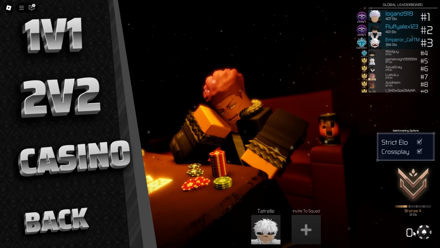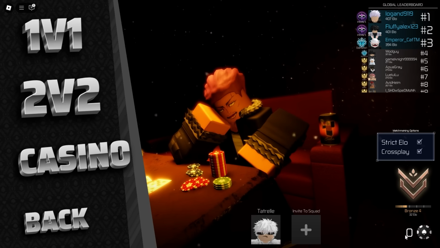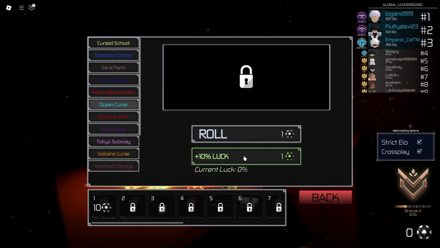I don't really know how that works. But if you win, you get 5. I know that much, right? And then if you go to the casino, you can up the luck by 10% just using 1 token. So if you have like 100 of these, you can up the luck 1,000%. If you have 100, and then it takes 1 to roll. So let's say you spend 99 on the luck and then just 1 to roll.